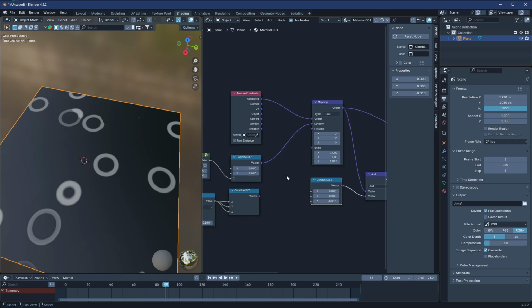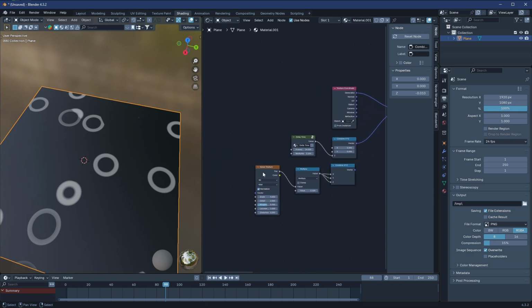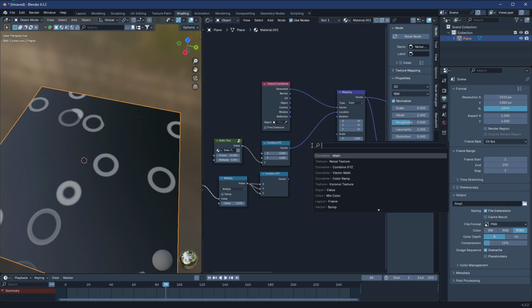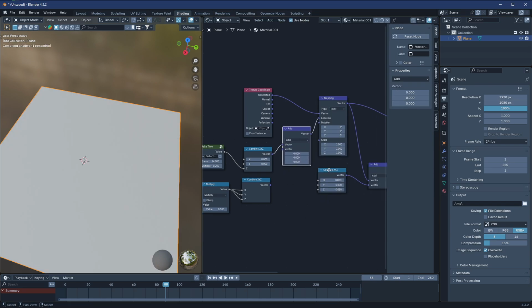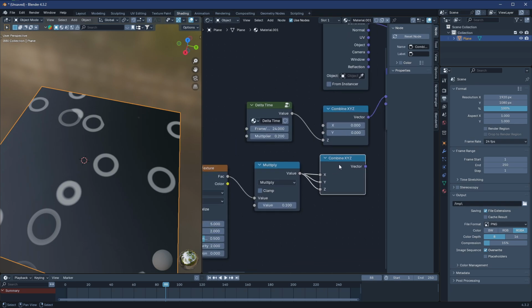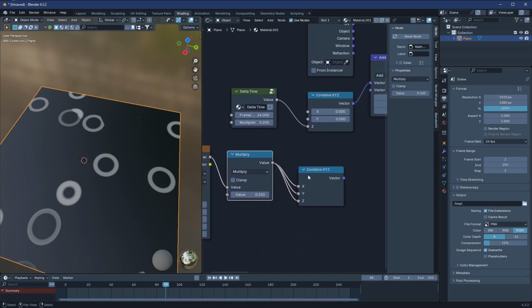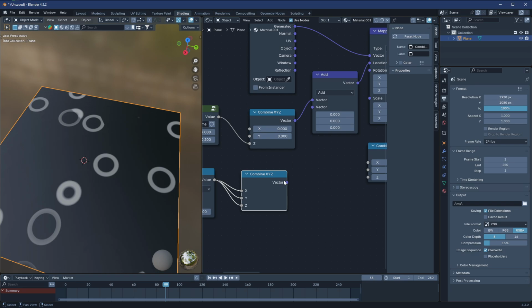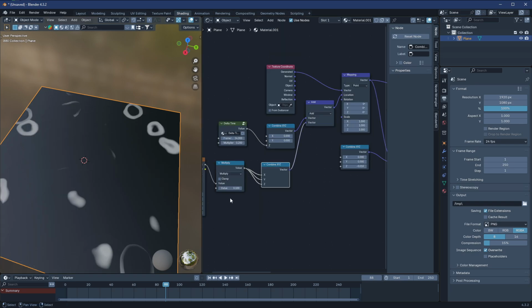And okay, I need to rearrange this. Okay, so let's add a new factor math here to the location, of course, and we add this noise texture to multiply and then to combine x, y, and z, and put it here. Boom.